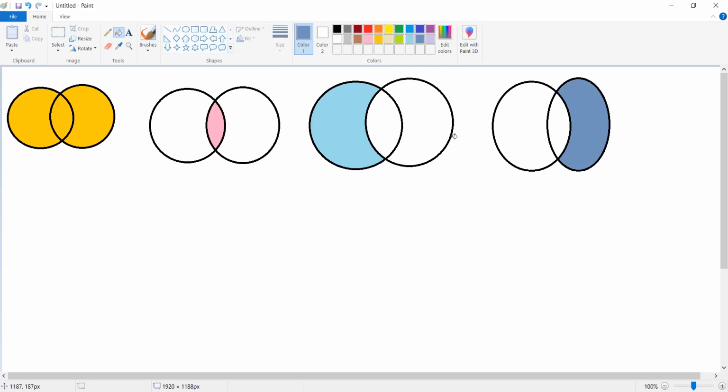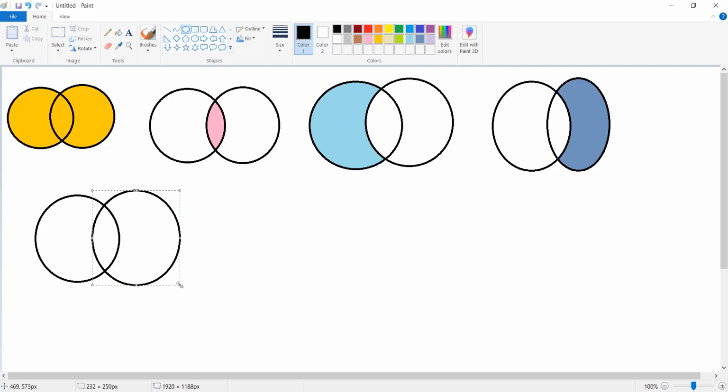So from set 1, the intersection part is gone. I'm saying set 2 minus set 1. So from set 2, the intersection part is gone. So set 1 minus set 2 is not the same as set 2 minus set 1. But when you talk about symmetric difference, from set A you take away set B, and from set B you take away set A, and this is what you get.